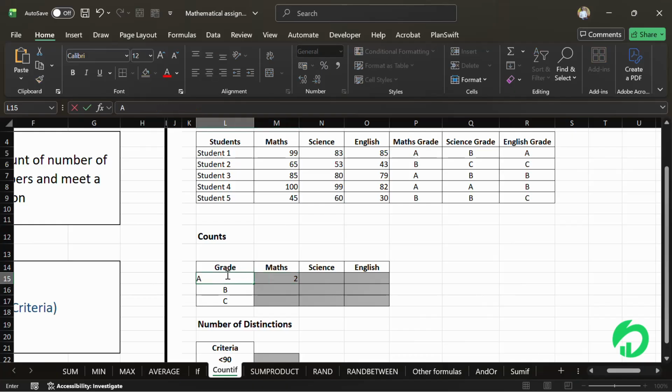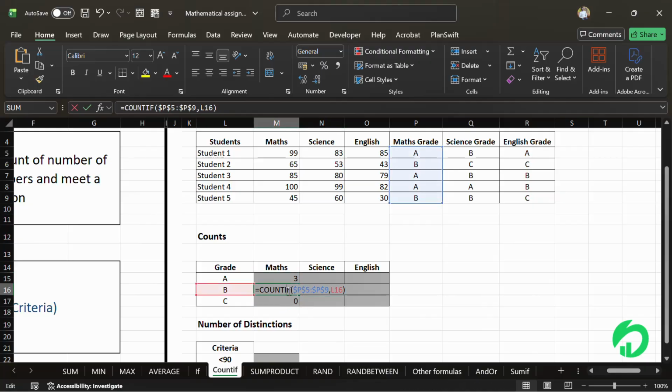So for the purpose of our class, let's go back to class and do this. Let's put this on absolute referencing. Don't forget, because I want to copy it down. I don't want to go through the stress of typing the formula all over again. So I want to put my range for mathematics on absolute referencing, so that by the time I am filling down with Control D, I can still maintain my range. Can you see that? I can still maintain my range. And then for C, we have 0 for C. And this is how to use your COUNTIF function.